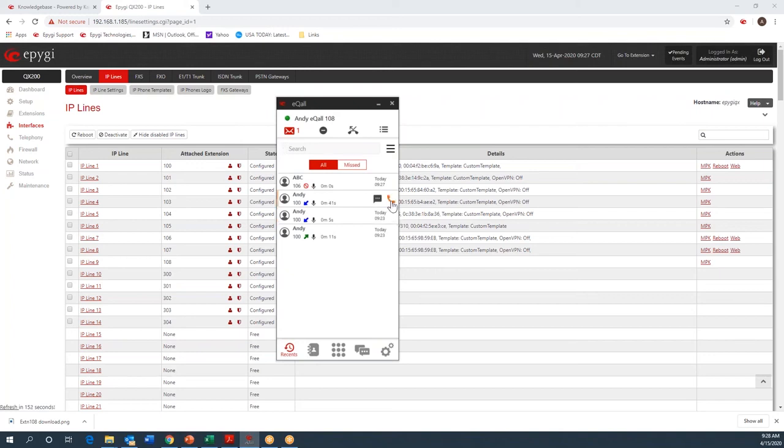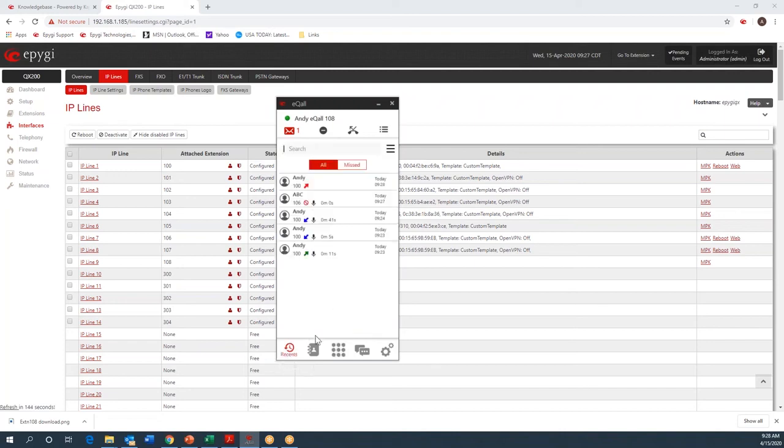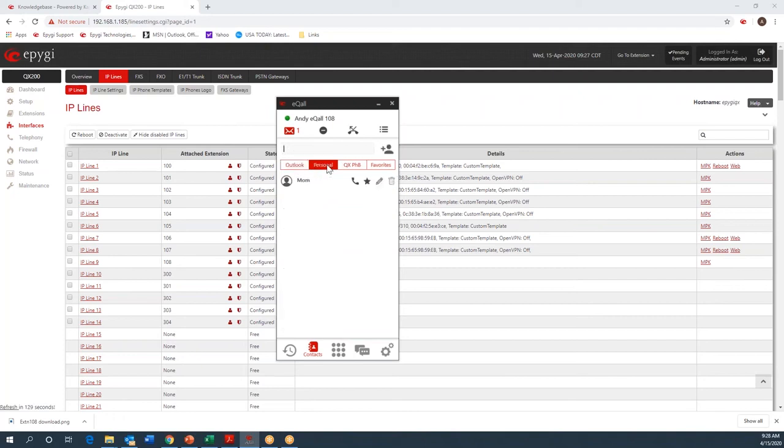So you can do a chat with those users. I can also just click on the phone here to place a call to any one of those, and you can see it will dial to it. You can display all calls or missed calls. You can search, so you have that available to you.